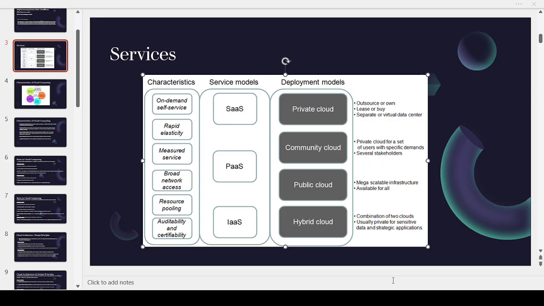For example, Google Workspace, Slack, Jira, Trello, Salesforce. You just need to buy the space there, pay for it, and use it.